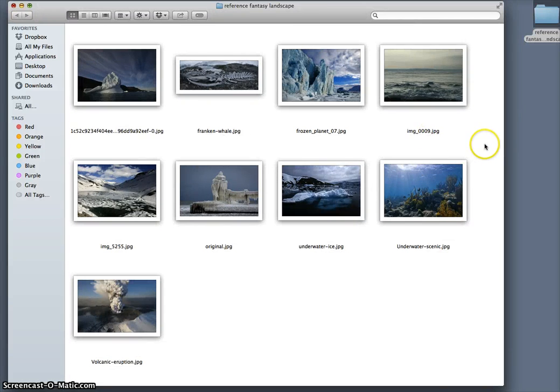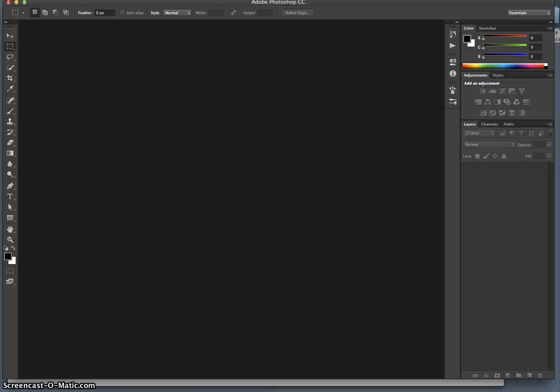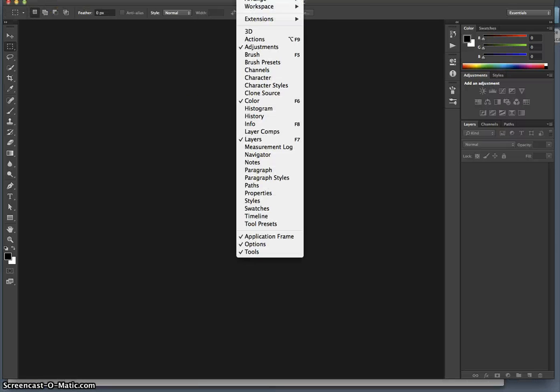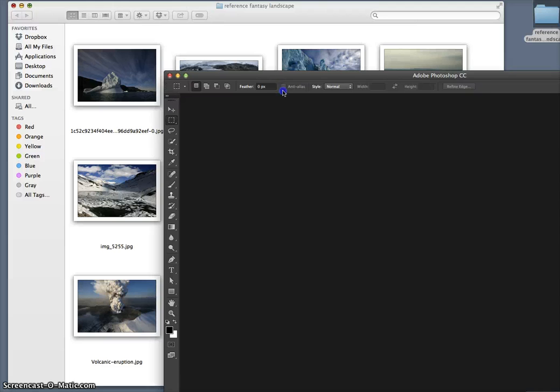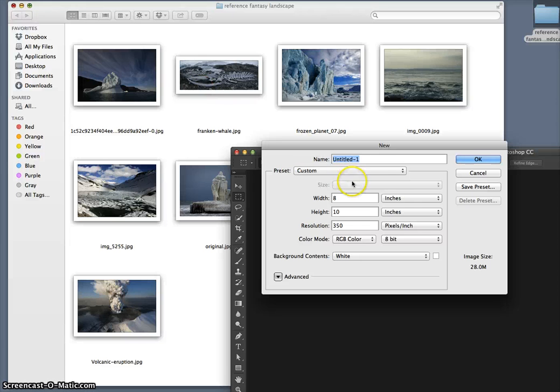All right. And now what I'm going to do is sketch in my sketchbook, or in this case I'll use Photoshop. And I'm going to create a new image. We'll call it Landscape Sketch.